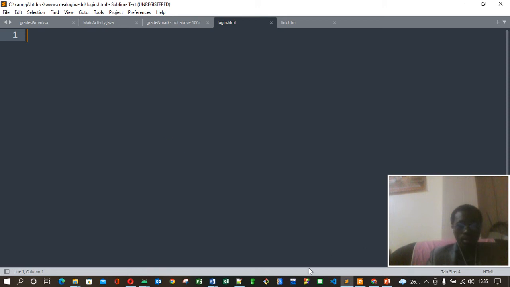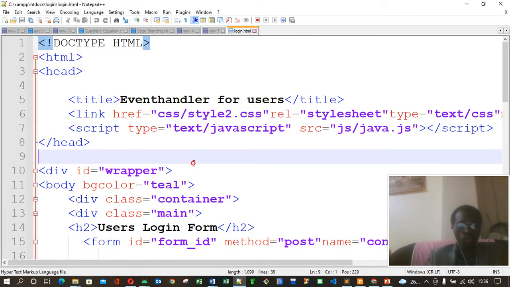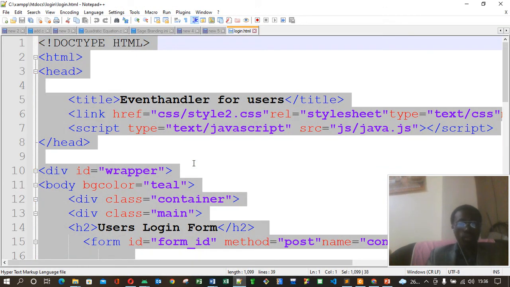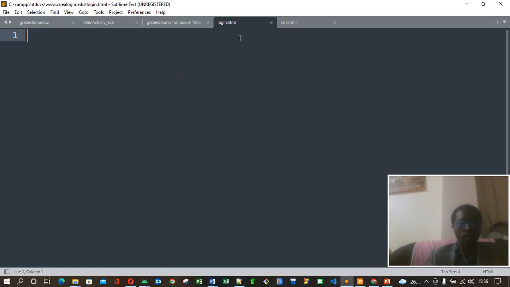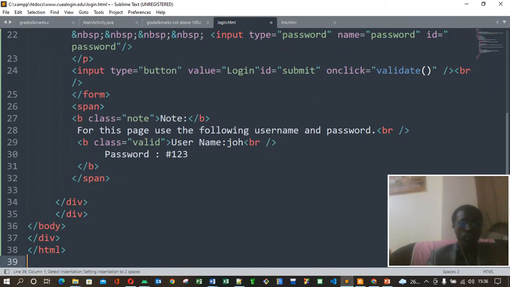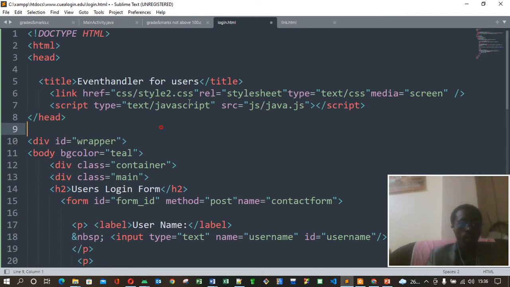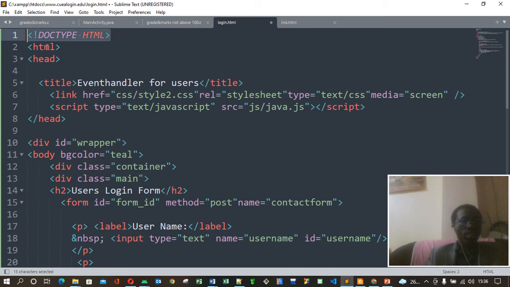Now after that, I would like you to write for me these codes inside each file. For example, we are starting with the HTML tags and the header files. The header is called event handler for users, and then here I've linked the CSS.